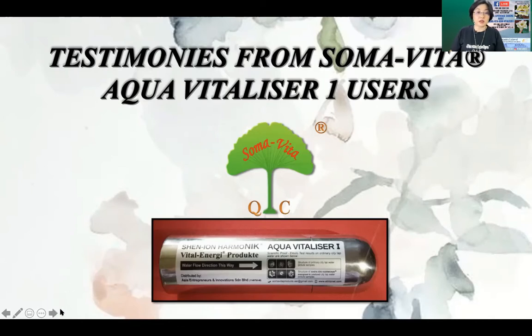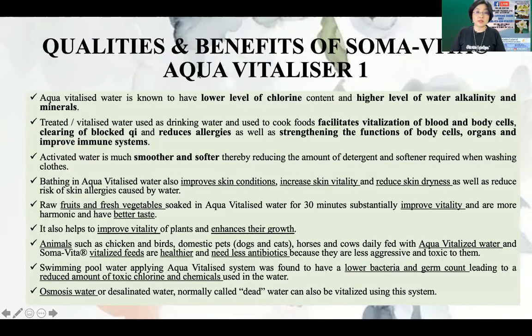Okay, good. Moving on. Qualities and benefits of Soma Vita Aqua Vitalizer 1. Actually, all these texts are on our website, which is the AEI Wellness online store. I would like to reiterate it here, because some people like to listen more than reading. So our Aqua Vitalized water is known to have a lower level of chlorine content and a higher level of water alkalinity and minerals. I have to tell you this is true, because I have taken samples of water before we treated it with Aqua Vitalizer and after. And you can see the difference in the chlorine content as well as the alkalinity and minerals in the water. I had the report somewhere.